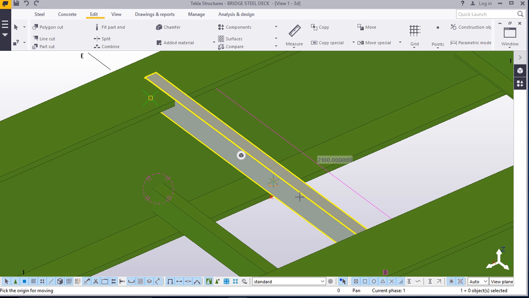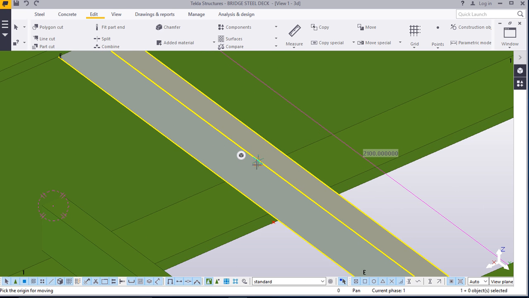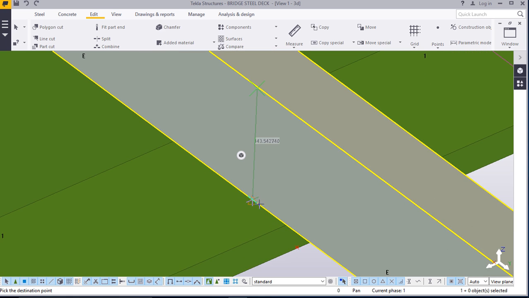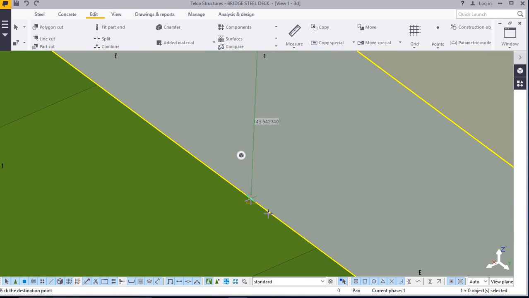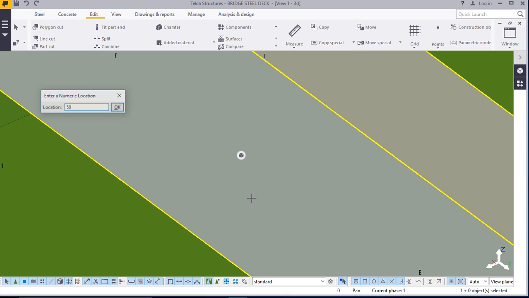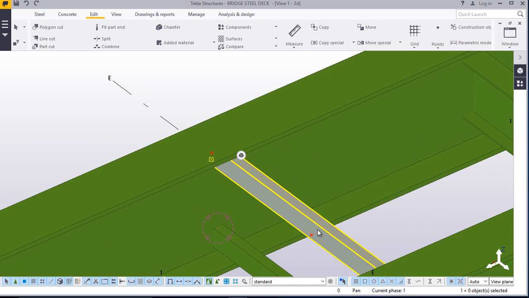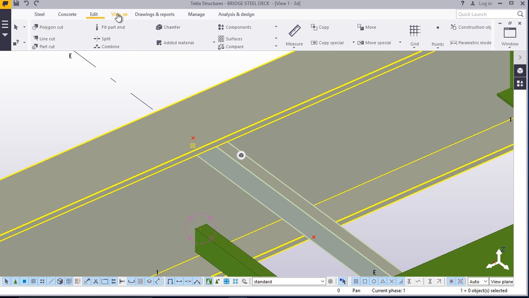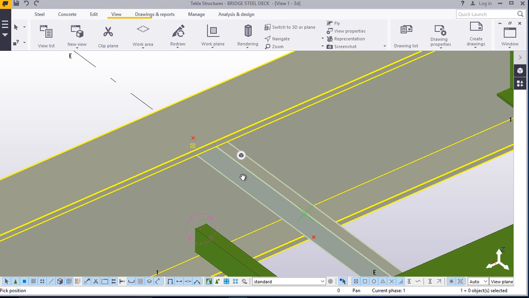Click, right click, snap right in the middle here, direct it downward like that, and type 50. Come to view, turn this.